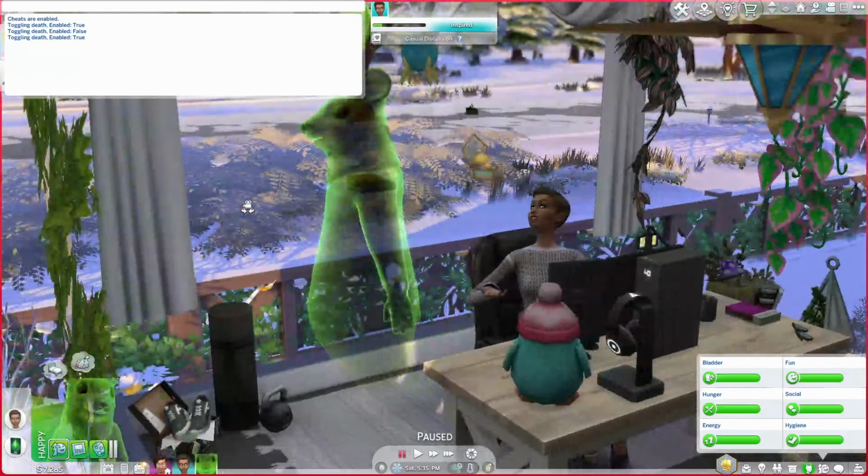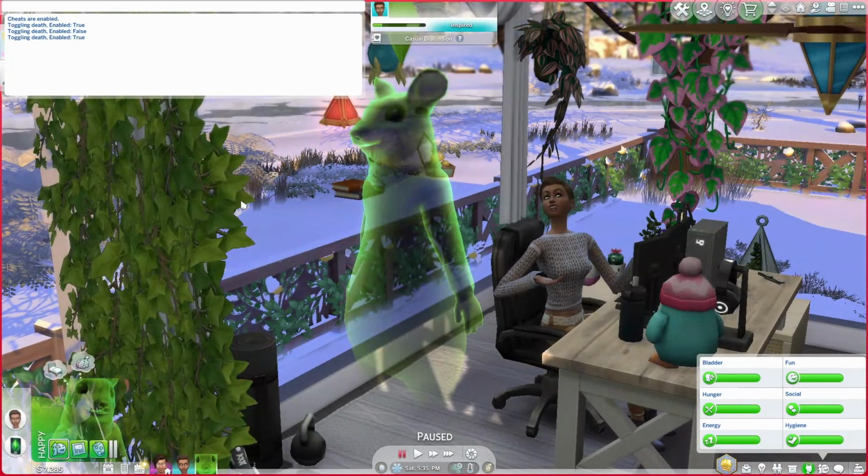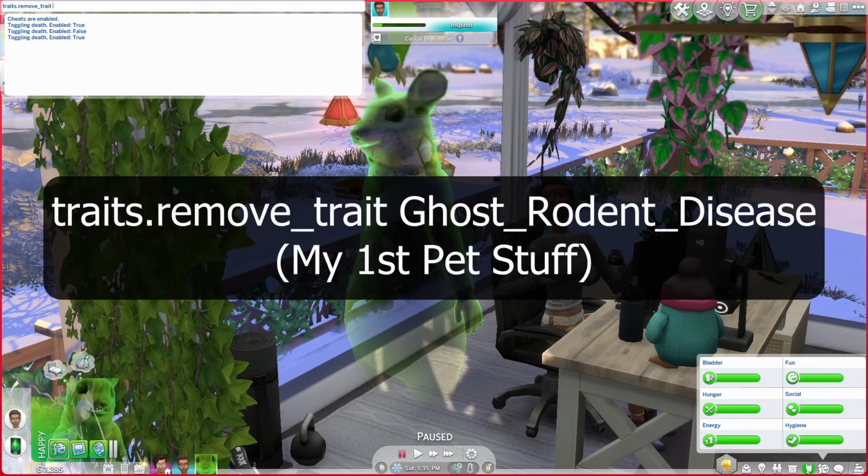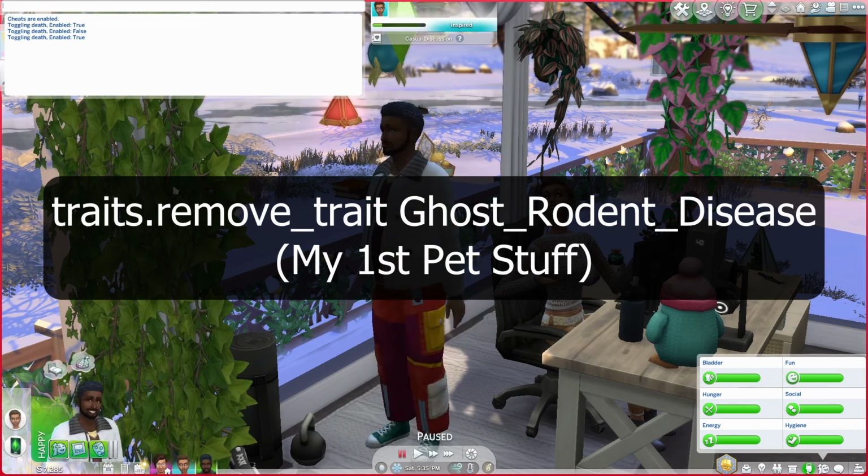This is one of the few deaths that actually change your sim as far as what they look like. And because we don't want poor Kurt here to look like a giant rat any longer than necessary, traits.remove_trait space ghost_rodent_disease will bring him back to life.